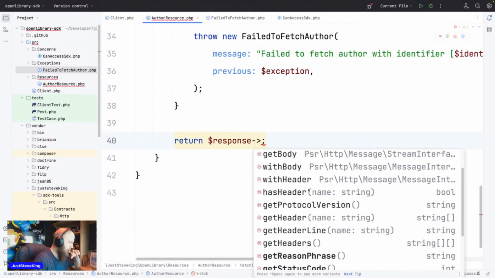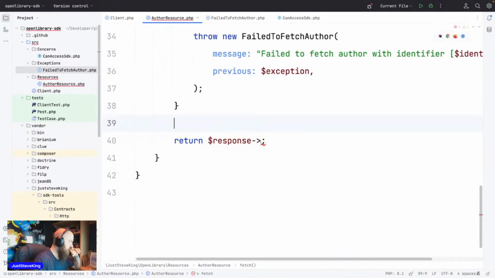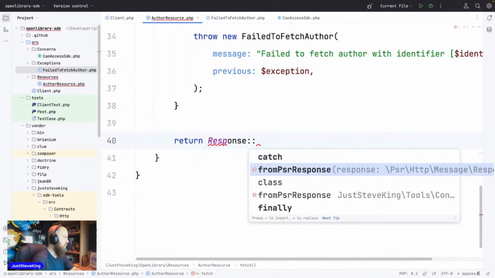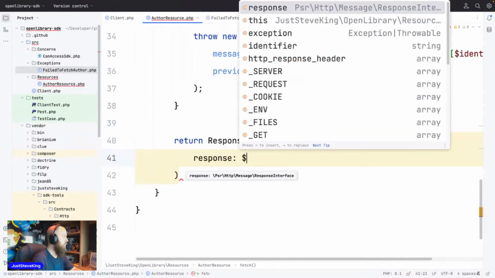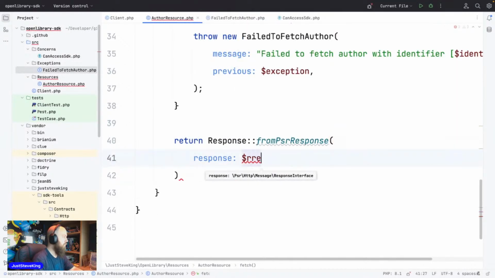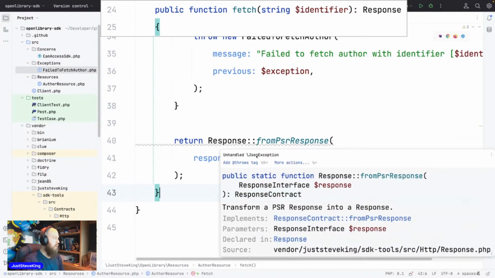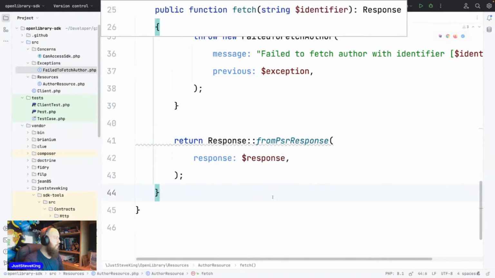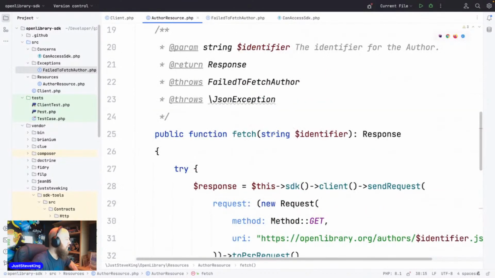What options do I have? There we go. Add that as well. There's another potential exception that could be thrown there.